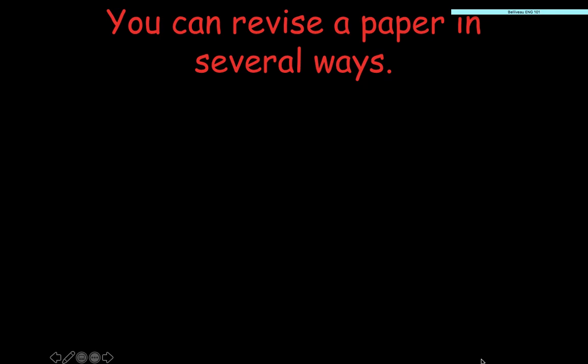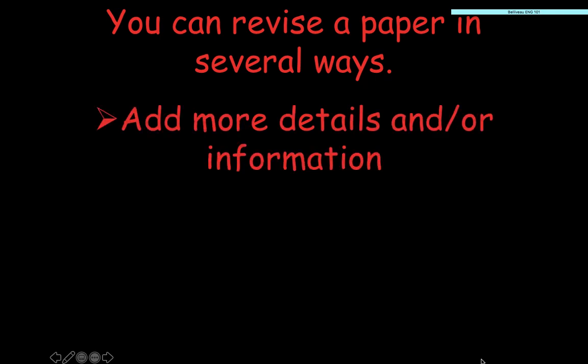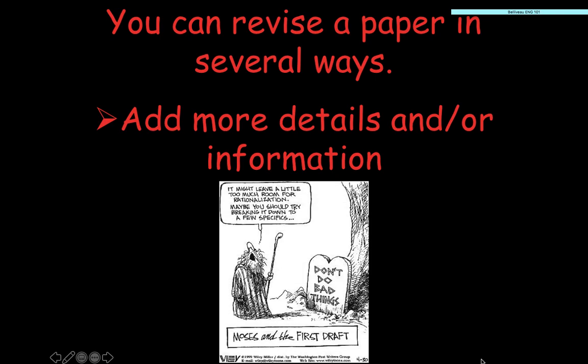Now, people say, how do I revise? Well, there are several ways you can revise your paper. Here's a few of them. You can add more details and or more information. My basic rule of thumb is if you're asking yourself, do I need more information here? Do I need more details? Do I need more support? The answer is going to be yes, you do. So, yeah, first drafts can use more specifics, almost always.